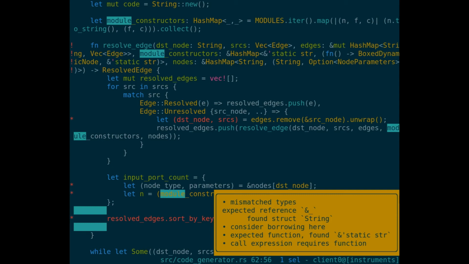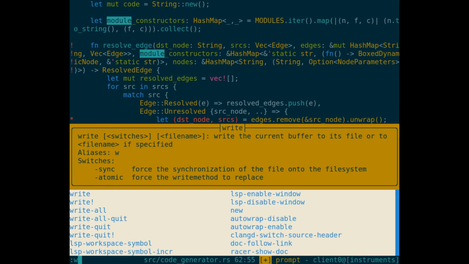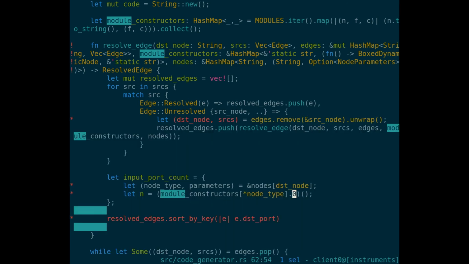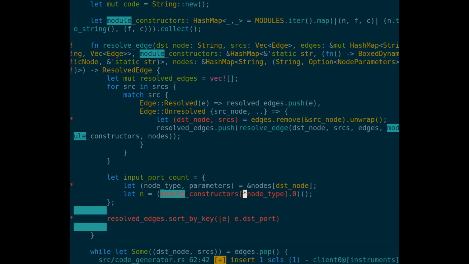Expected function found static string. Oh, because the function is 0. Fine. Consider borrowing here. Borrow string. Oh, good lord, what are you expecting? What did I say this was?